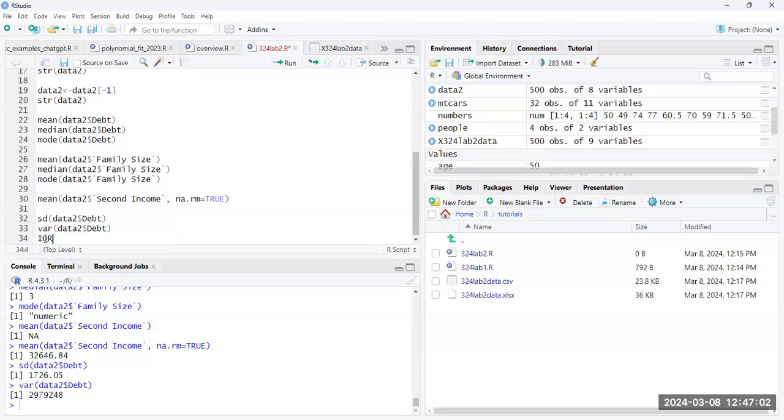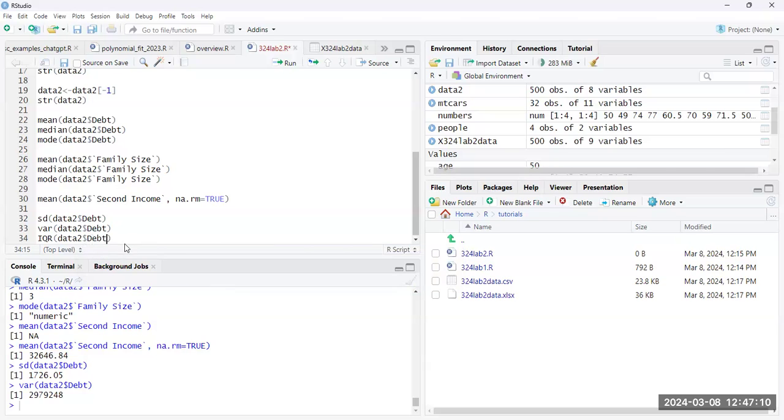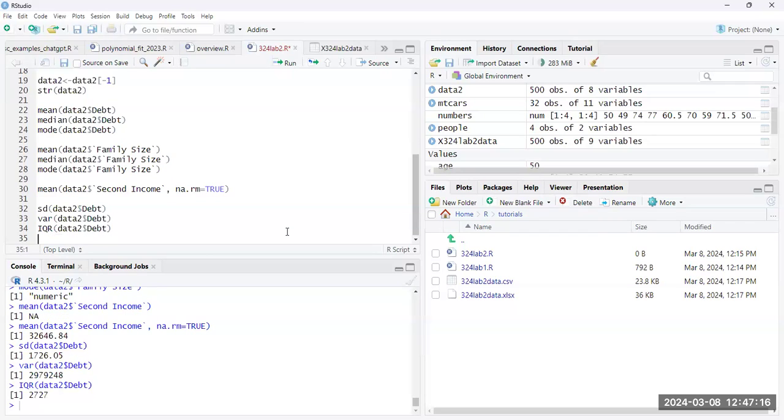And we can also do other common things that we might sometimes have to, in other contexts, calculate by hand. We don't have to calculate them by hand in R because there are built-in functions for things like the IQR. And recall that the interquartile range, the IQR, is the difference between the first quartile and the third quartile. So in other applications, like if we were doing this in Excel, you would have to calculate those two quartiles and then calculate the difference of them. And in R, the function's already built in. You can just call it and spit it out.